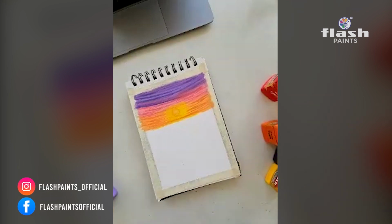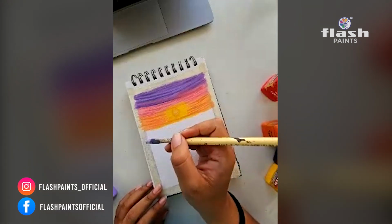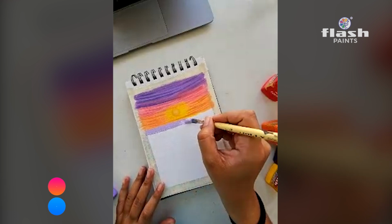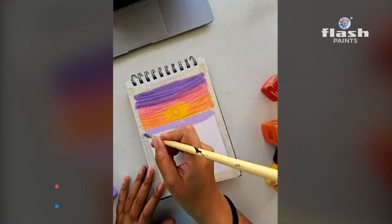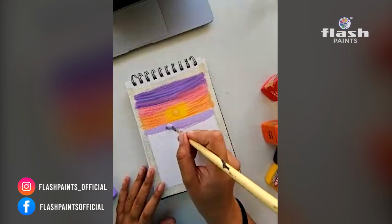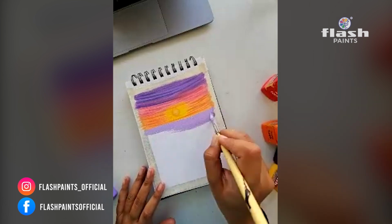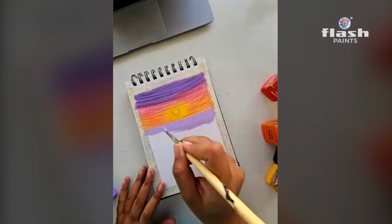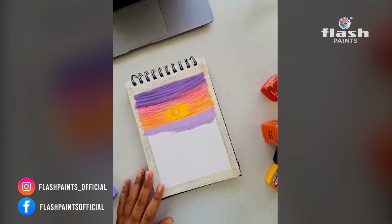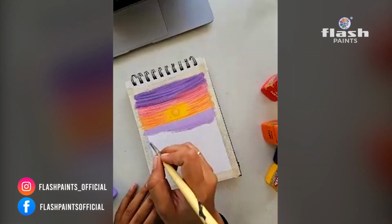I'm going for a lighter shade from the sky also. You will see here, I'll be doing the first layer. And why I was saying the straight line here, I'm also covering my last line with this shade. Please make the quantity of this shade a little more, because we have to cover this whole area with the same shade.